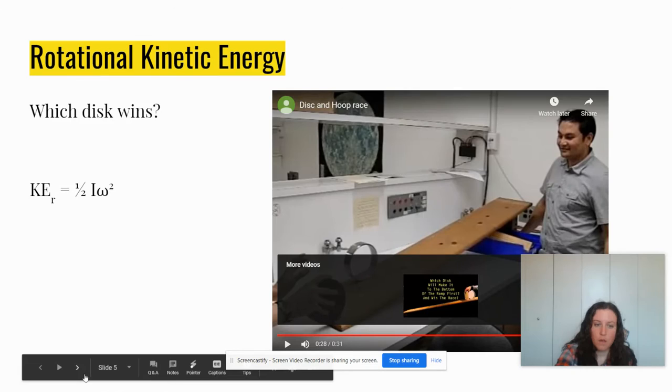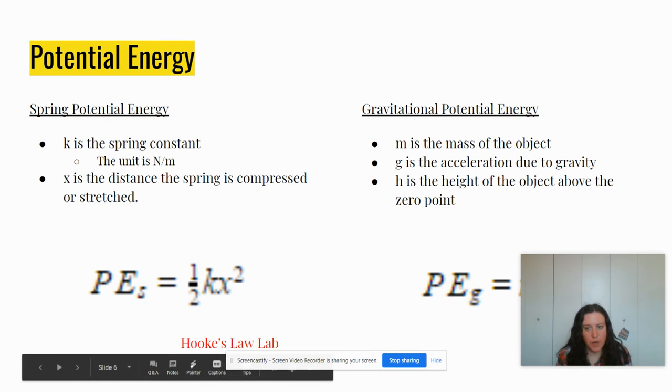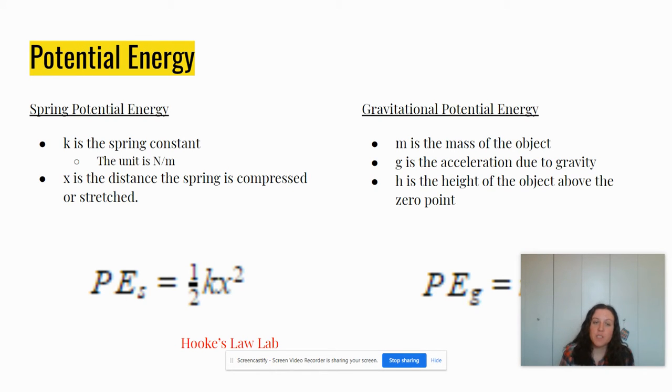Now, potential energy has two types. We have spring, 1/2 kx squared, where k is our spring constant and x is how much it's stretched or compressed. Now, simple harmonic motion is no longer on the AP exam, but spring potential energy might be. So keep that in mind. You still need to know what k is and what this formula is. Our other type is hidden by the little inset, but potential energy from gravity is just mgh, mass times acceleration due to gravity times height above the ground.